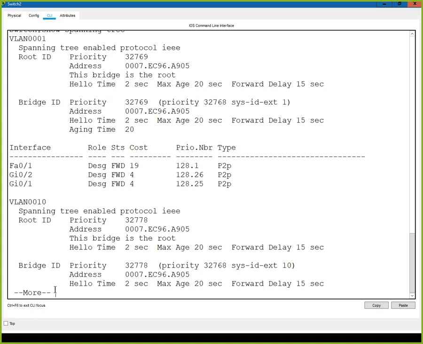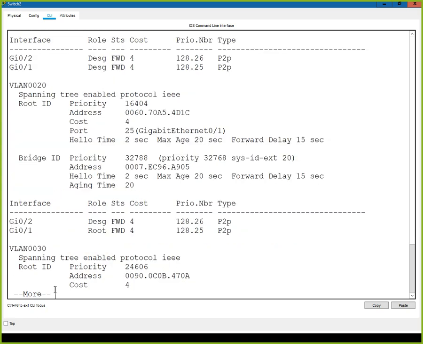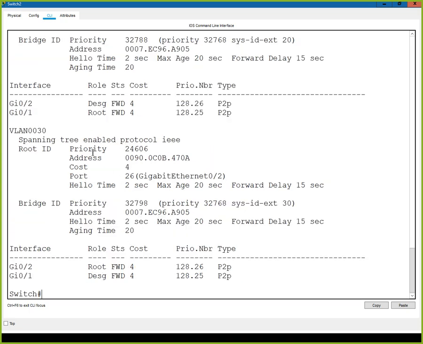Now let's look at VLAN 30. Showing the root ID, priority, and address, it's not the root bridge for VLAN 30.